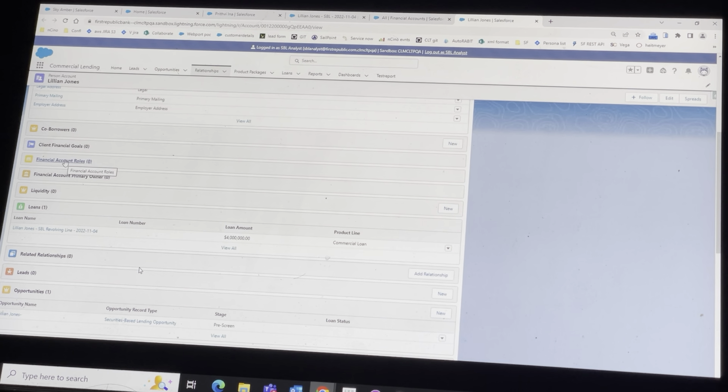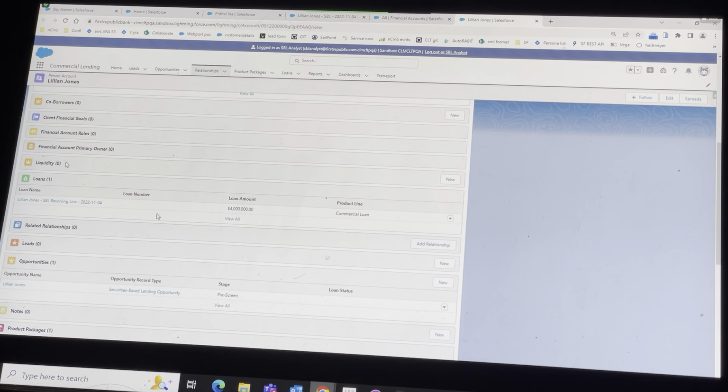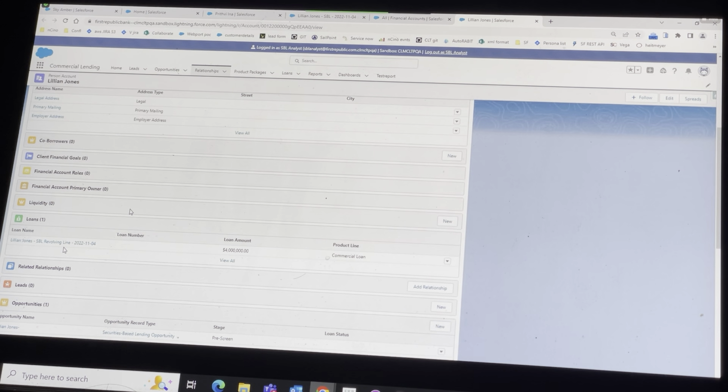May I ask a question? Is the financial account a separate integrated system that needs to be connected with Salesforce to get this? I don't know this piece, yeah. But the expectation is when I log in as SBL analyst and open the SBL relationship, I can see the financial account record under the SBL's account. Yeah, so we need to understand a couple of points over here.